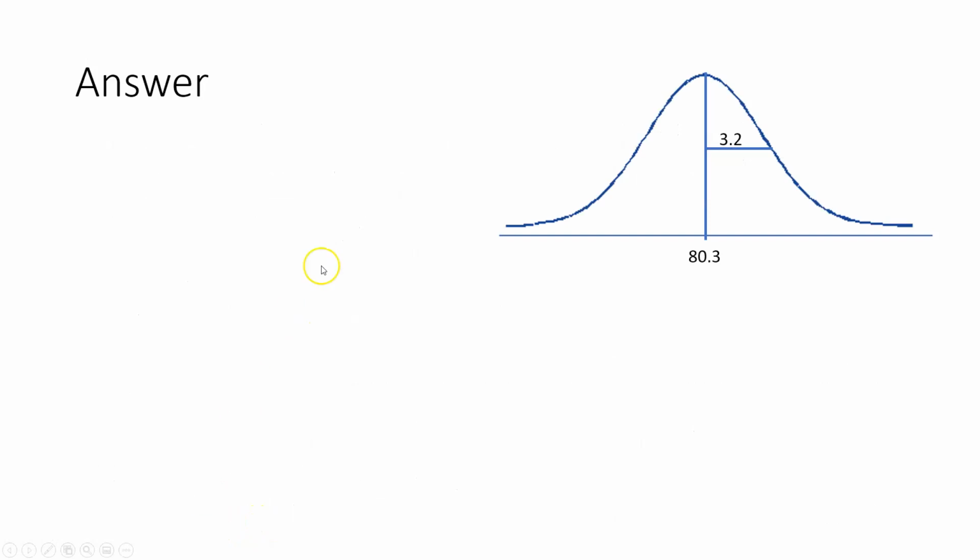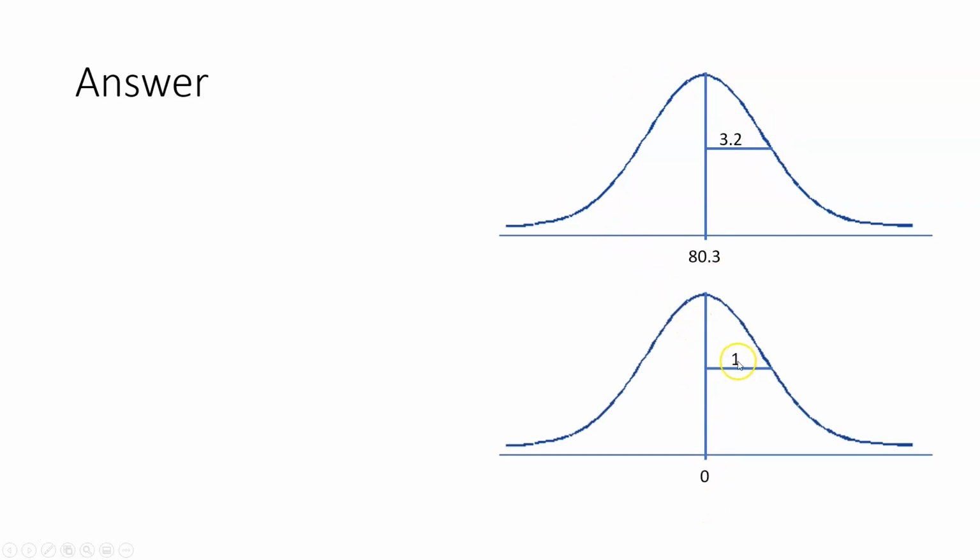Hopefully you worked through and saw that the first thing you would need to do is draw a distribution with a mean of 80.3 and a standard deviation of 3.2. If you changed this entire distribution into z-scores, it would have a mean of 0 and a standard deviation of 1, as all z-transformed distributions do. The next thing you need to do is draw a z-score that separates the bottom 10% from the remainder of the distribution, because you want to know if your class is in the lowest 10% scoring, if your students are doing much worse than all the other students.